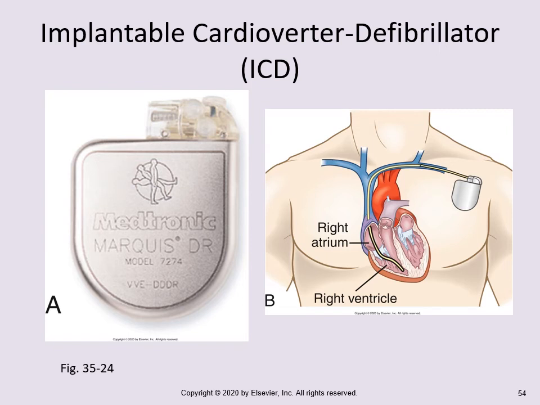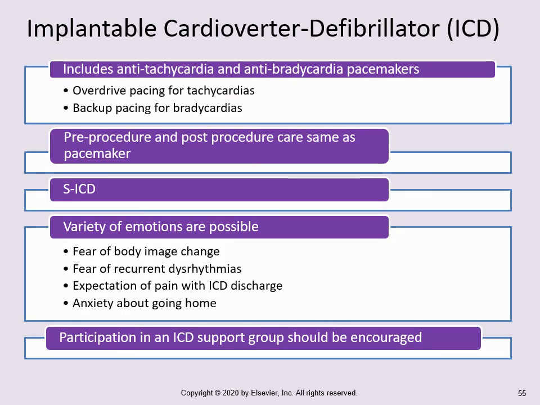This is an image of an ICD. On the right, picture A, the cardioverter defibrillator. On the left, in picture B, you see where a subcutaneous pocket is made under the skin at the subclavian in which the device is placed. ICDs can work for both tachyrhythms and bradyrhythms, but be prepared for some concerns from your patient about having the device in place.